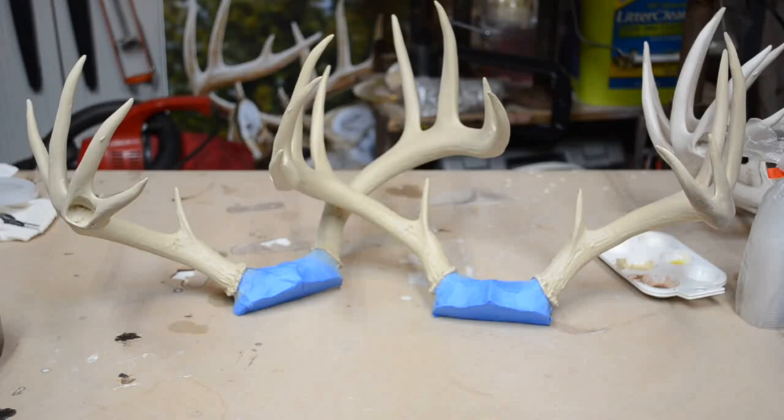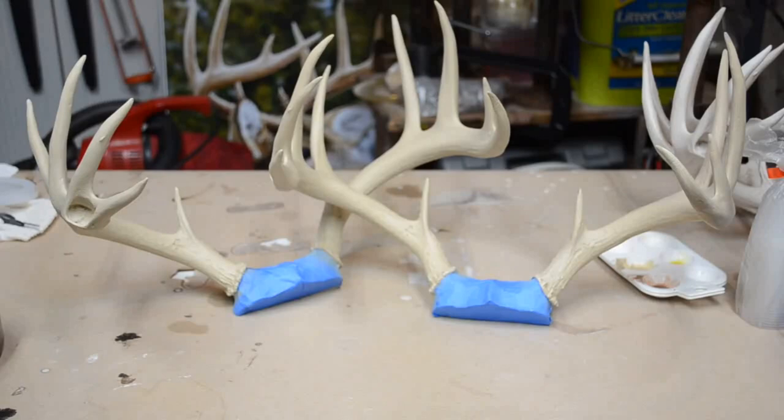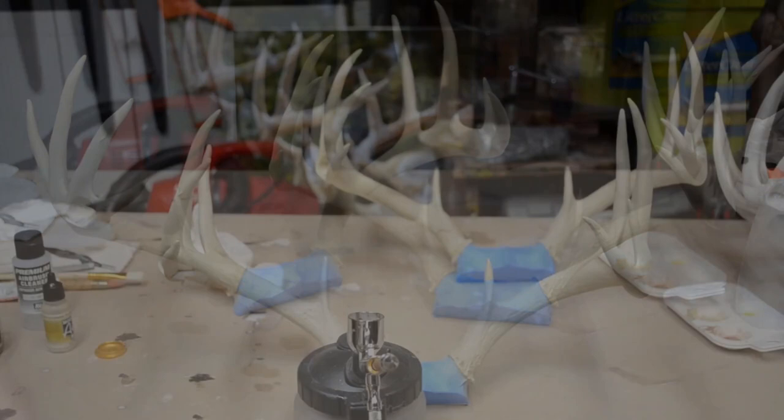I'm going to allow them about an hour or two to really dry. The hair dryer surface dries them, but I want them to completely set before I apply the next overlay of the U.S. sand color on top. I may have to pop down to the hobby store. I just ran out of thinner in a small bottle. I have a little bit left in a large bottle, but it may take a little more than I've got to be able to complete this job. So, such is life.